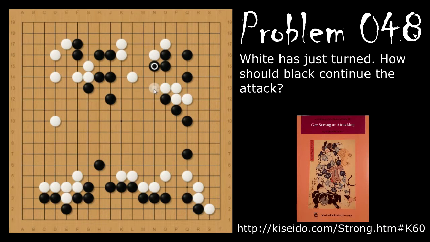If instead of extending here, white decides to save the stones by connecting, then black will Hane on top. White will cut and Atari through. If white connects here, black will just cut, so white needs to do this. Black will push through, white will cut, black will Atari, forcing white to connect, and then come back and capture the single stone. White cannot escape with this ladder because it runs right into this stone.